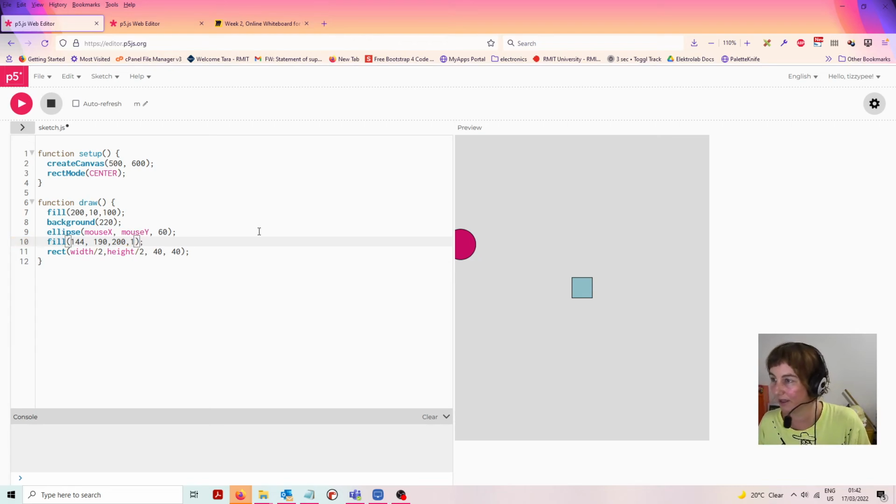So let's try putting in 1 here, and I'm going to say at a guess that 1 is full opacity. No, it's not. I'll try 100. Okay, no, so I guess like the colors, it goes from 0 to 255. So at 255, this is fully opaque. You can't see the circle behind the rectangle or the square.